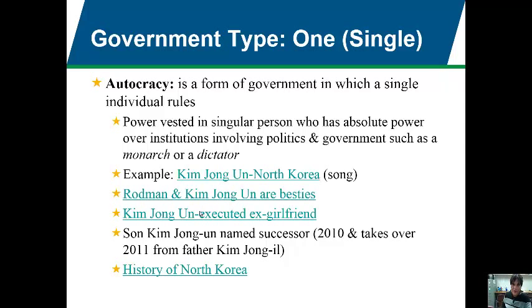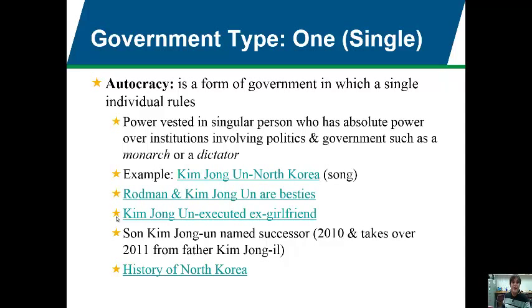But Kim Jong-un, even though he's seen as this crazy dictator, still has legitimate power. People have not removed him from office, so his power is still legitimate, and he can carry out the policies that he sees fit within his own country. Even though some of those are crazy, like I have noted here, Kim Jong-un executed one of his ex-girlfriends, which is probably not the greatest thing to do, but he executed her for just these charges that he made up.